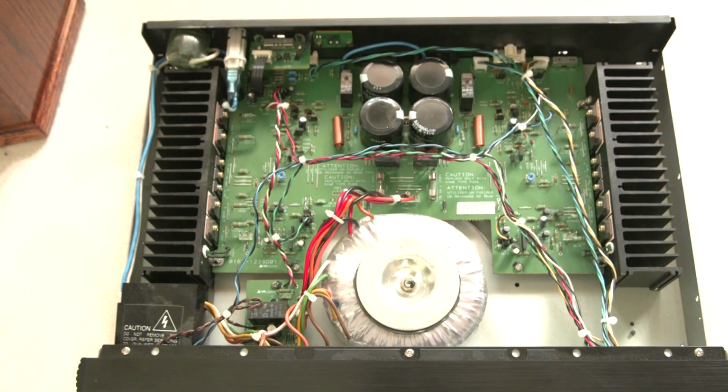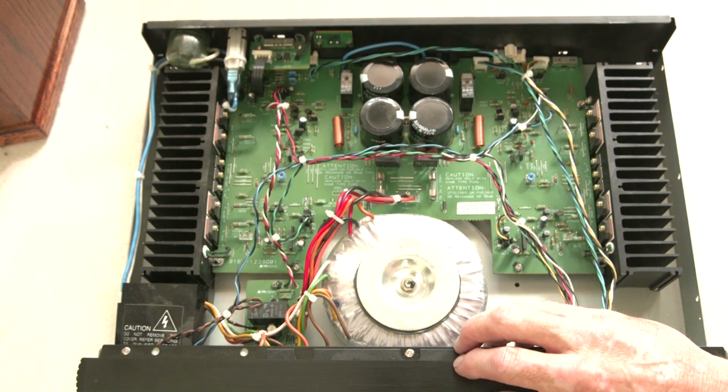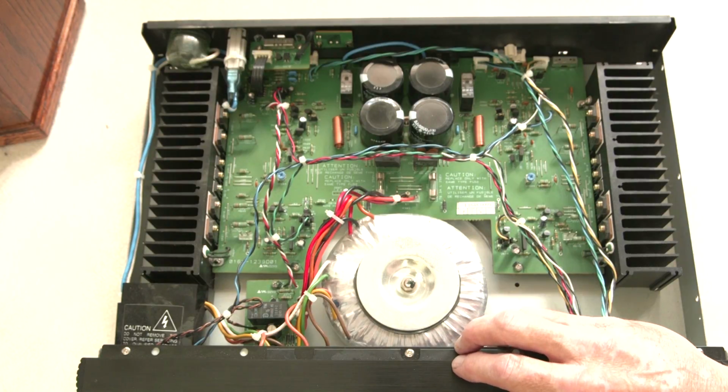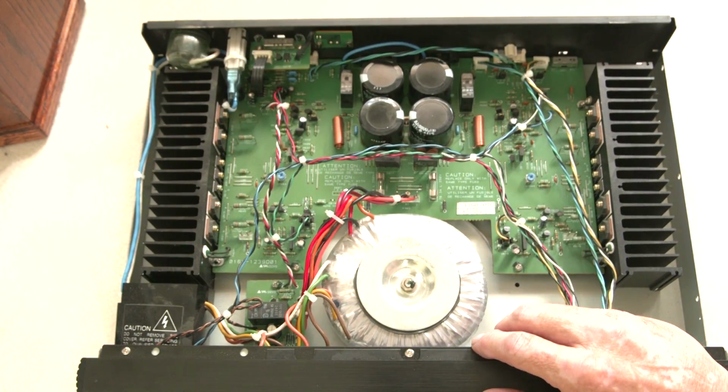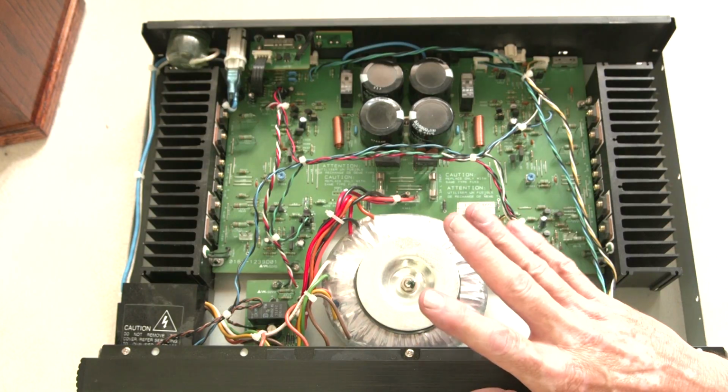Okay, so I've set the camera so we're pointing straight down at this amplifier. I've taken the cover off so we can see the internal stuff. And it's really not all that complicated. It looks really complicated for those unfamiliar with this, but it's really not that complicated. It has a couple of basic components.